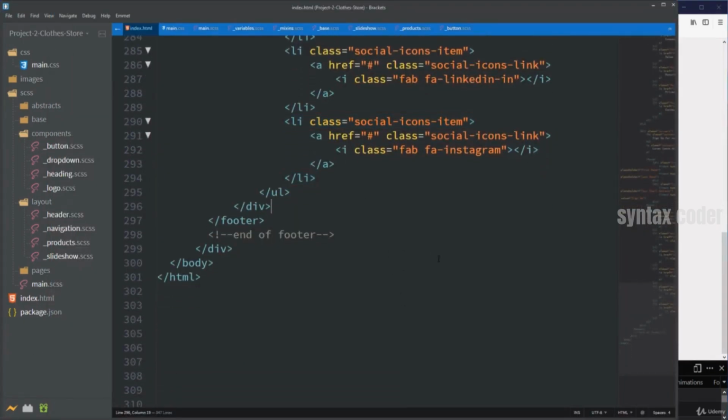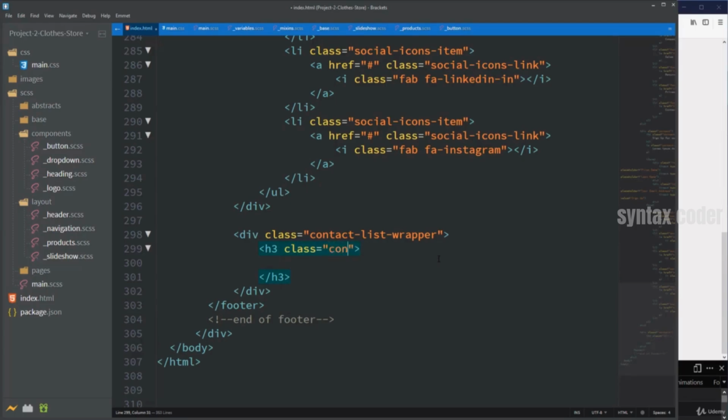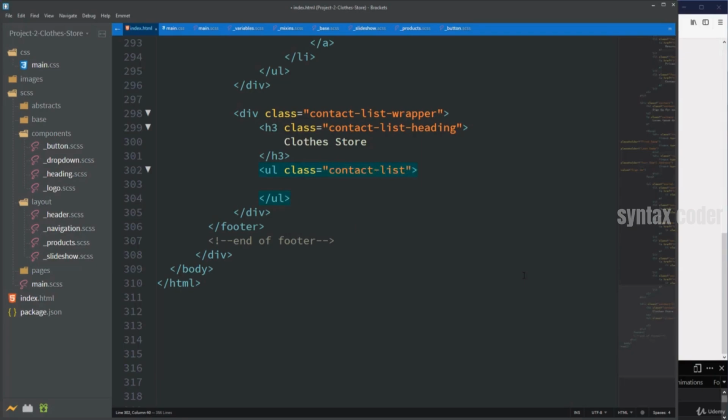to be again list. Let's open div element. Assign to it class contact list wrapper. So it will consist of heading and list with a couple of items. So let's open h3 heading element. It will have class contact list heading. Let's insert here content, close store. After that, I'm going to create a list. So create UL and assign to it class contact list.